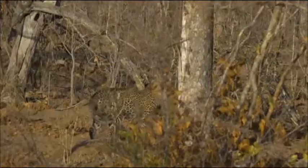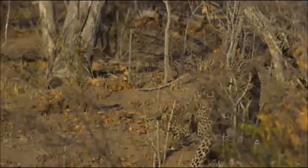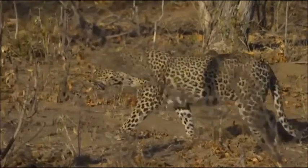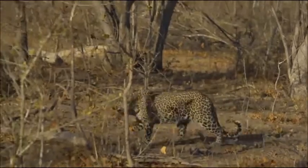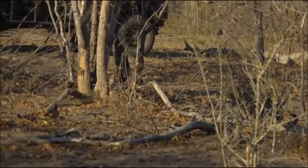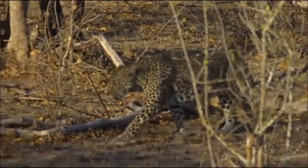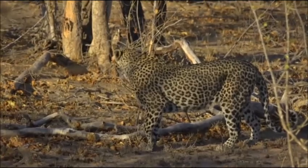So they do recognize each other, just like Tungana recognizes which female he's mated with, and therefore which cubs may well be his. Now, situations like this probably actually play out more often than we think. I know that Karula has been seen watching Tungana mating with both Tandi and Kwatile in her territory before.